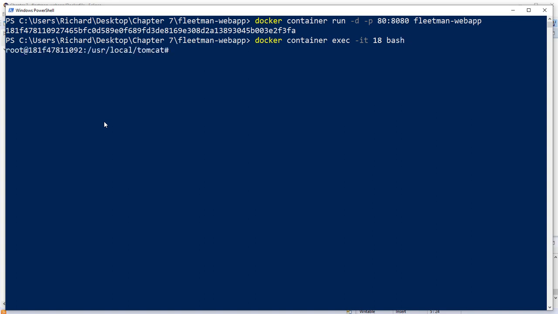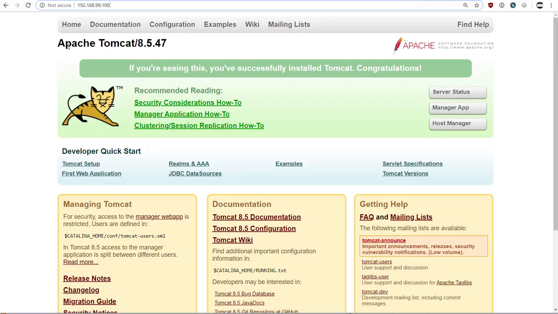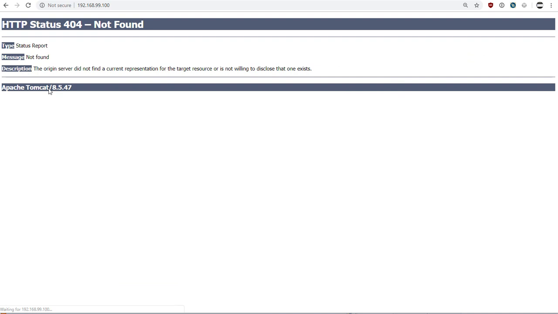So now we're in this new version of the image in user local tomcat. And again, we can cd into webapps, and what we want to see now, if we do an ls, fantastic. We now have a clear webapps directory. And I'm sure now if we go to a browser and refresh that page, yeah, we're now getting a 404. We can see Tomcat is running. We have a 404 now because there's nothing installed on this Tomcat. The next job in the next video is going to be to get our application uploaded to this Tomcat, and that's going to be a pretty simple step.